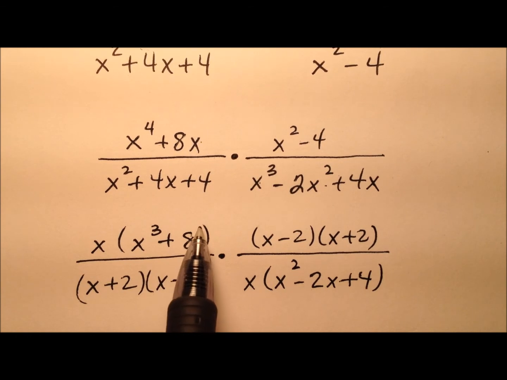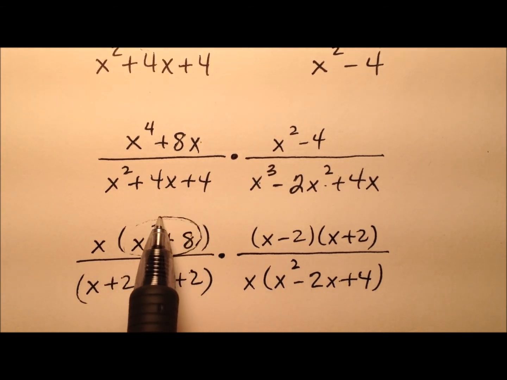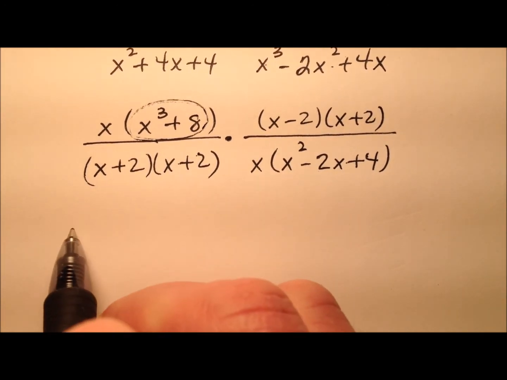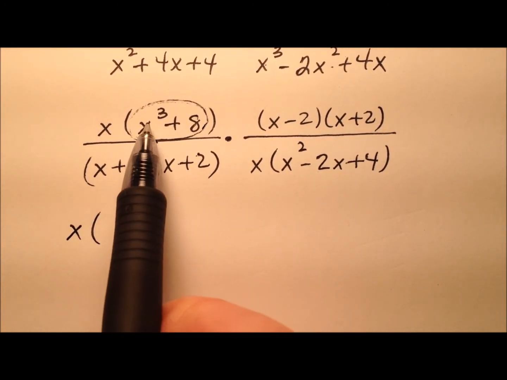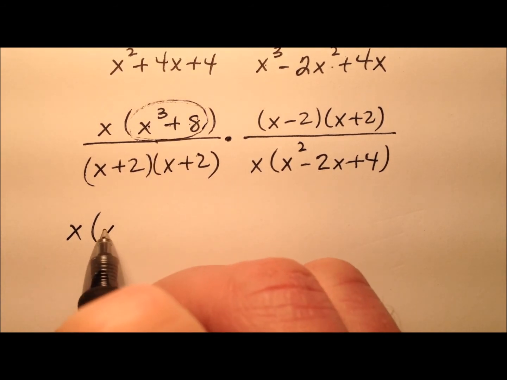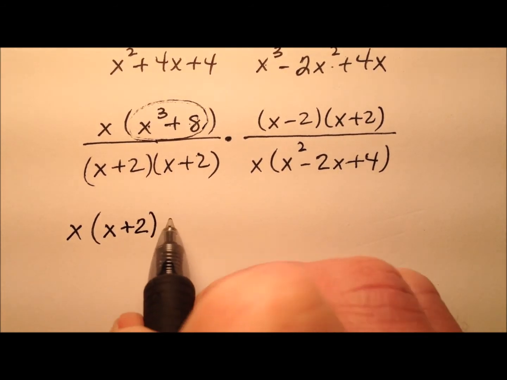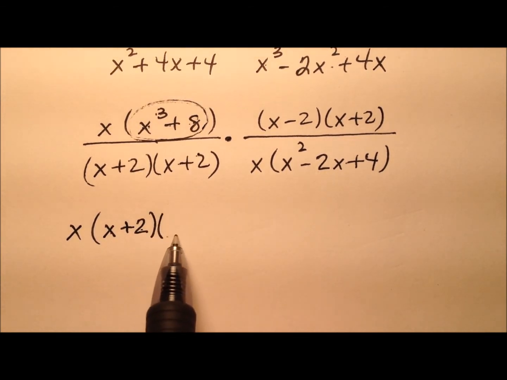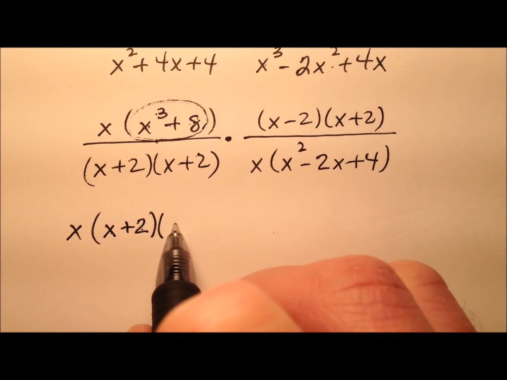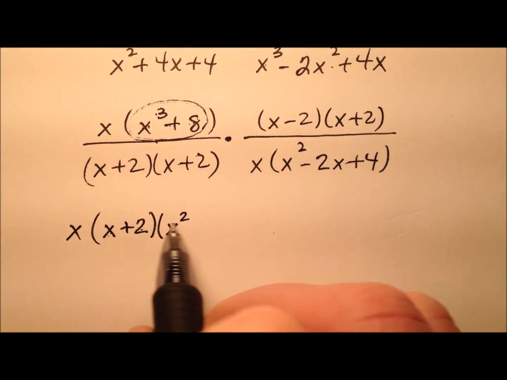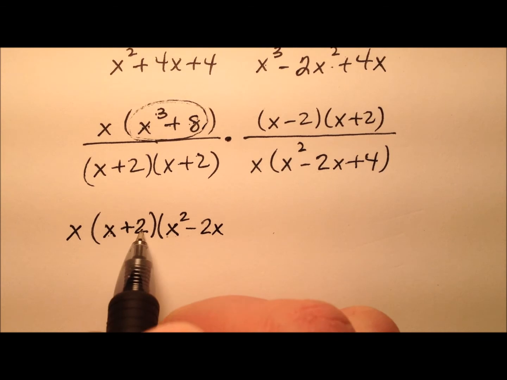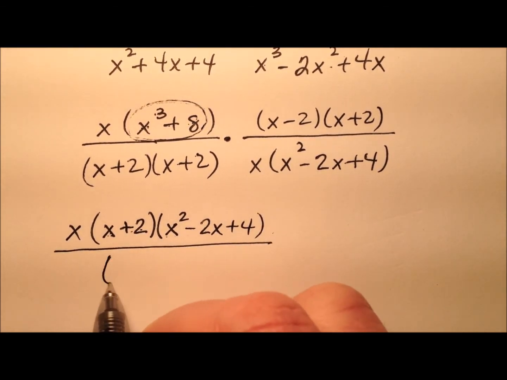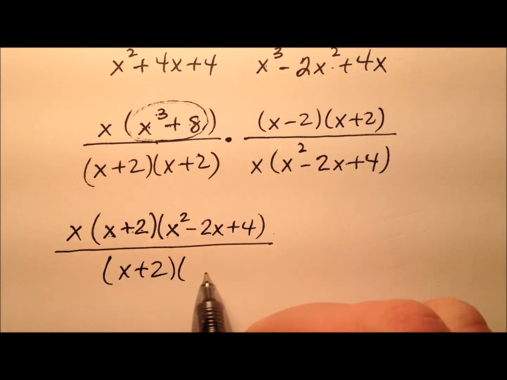All right, I see that x cubed plus 8 is the sum of cubes. So let's go ahead and factor that as well. So I have the x, but sum of cubes means I need the cube root of the first term and the cube root of the second term, which x cubed goes to x and 8 goes to 2. And then my second set of parentheses is the square of the first one minus their product, so 2 times x, plus the square of the second one. Okay, so now let's just carry everything else down.